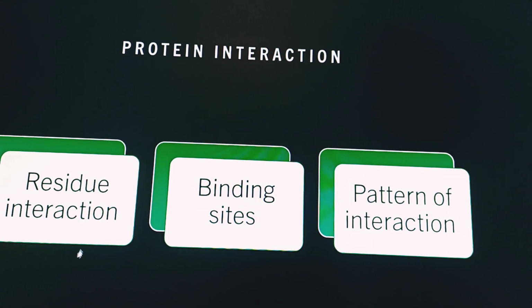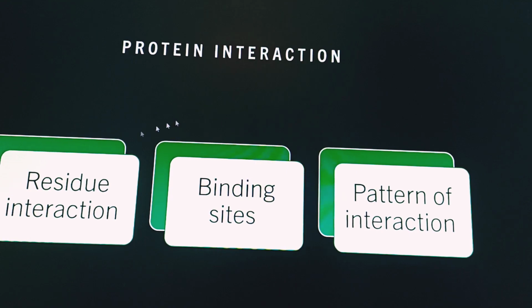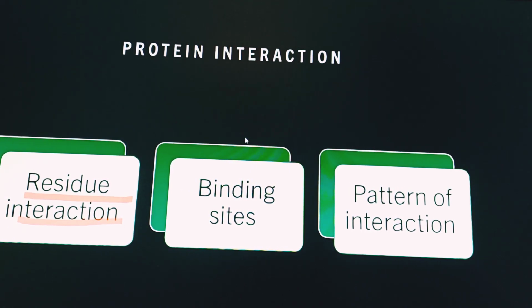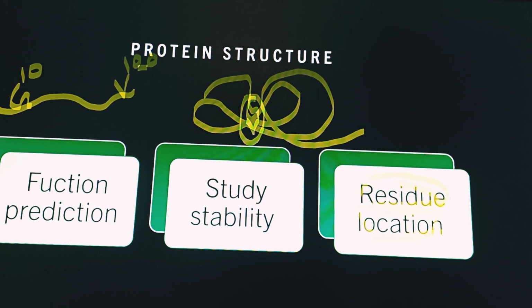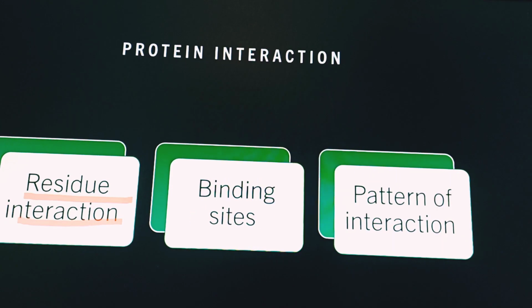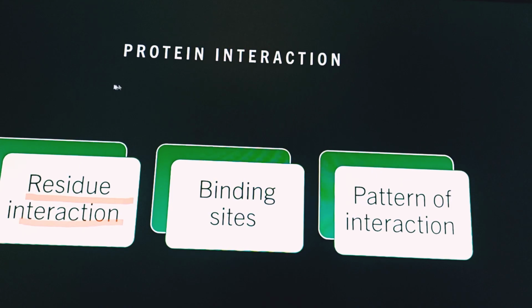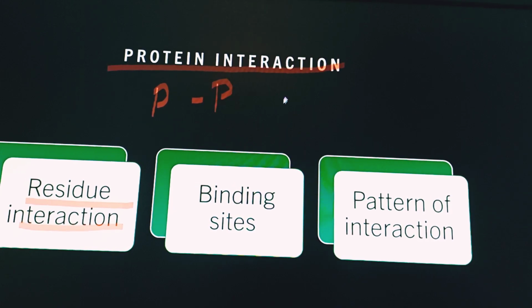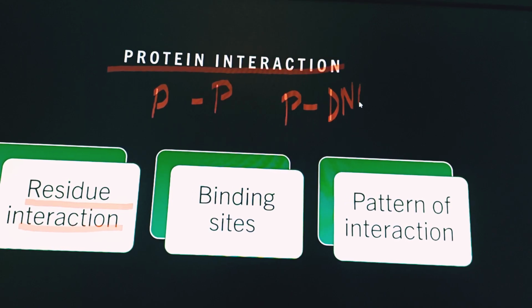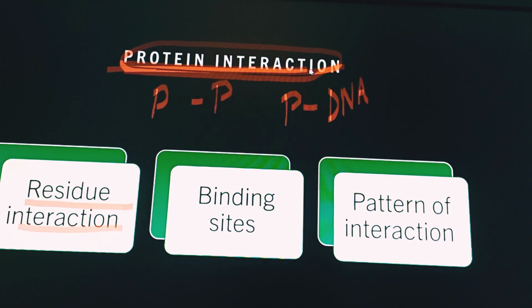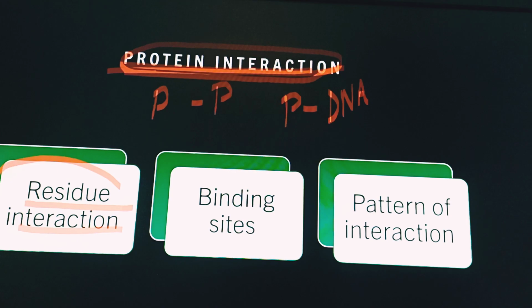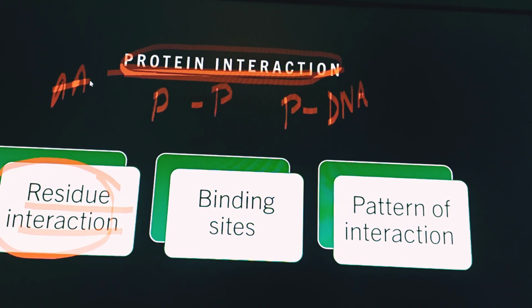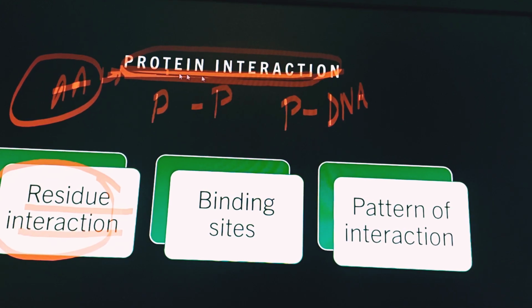Moving forward, if we are dealing with bioinformatics and protein interactions, protein interaction can give us a couple of pieces of information, like how residues are interacting with each other, in what context. Even if we are talking about protein interaction, we are not just talking about a single protein; we are talking about protein-protein interaction, protein-DNA interaction, and many more kinds of protein interactions, interaction of protein with all the other components. So which particular amino acid is interacting with that particular compound, we can get to know through this protein interaction study.